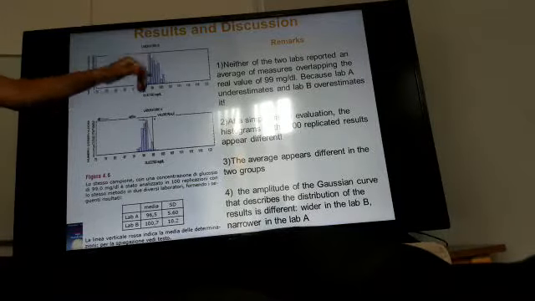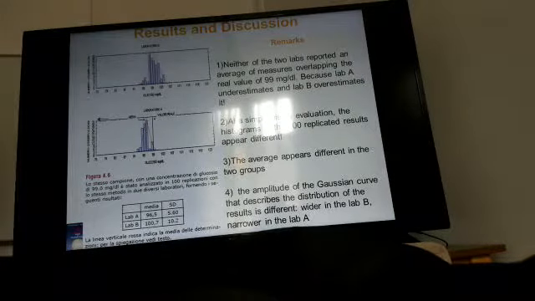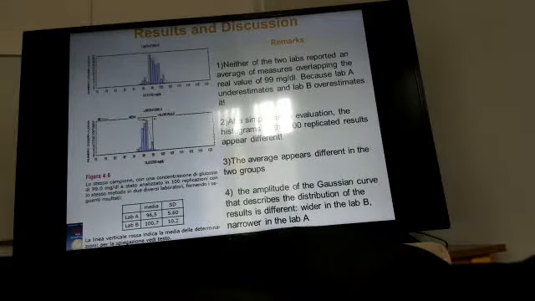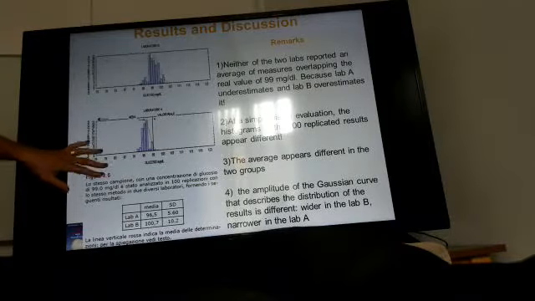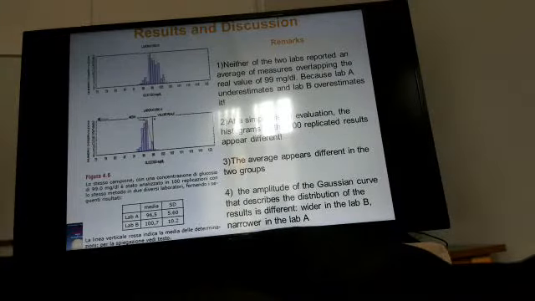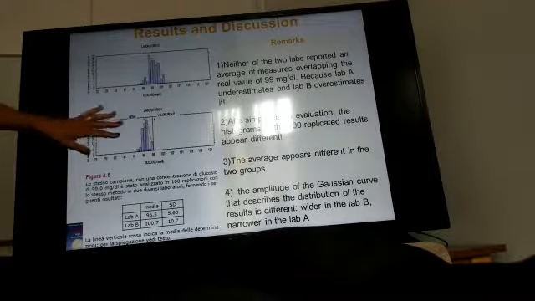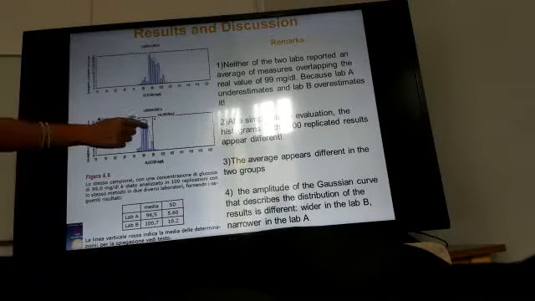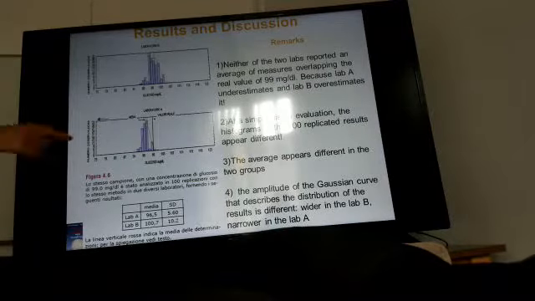The different histograms represent the distribution of the values that they have obtained in the sample, and this line is the true value. As you can see, neither of the two labs was able to detect the true value. What you would expect is that, over 100 evaluations, you always get just the right concentration. This should be the ideal, perfect result.